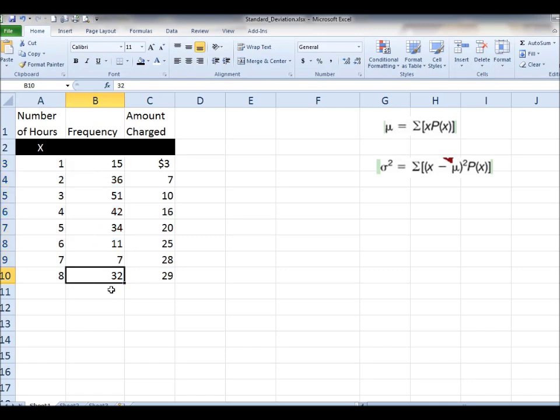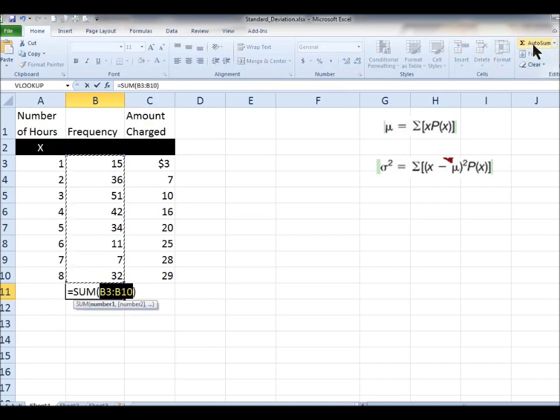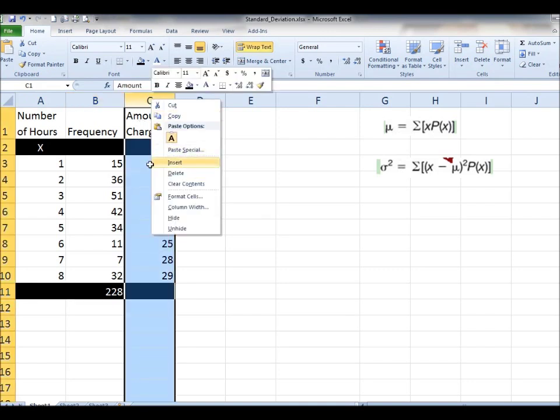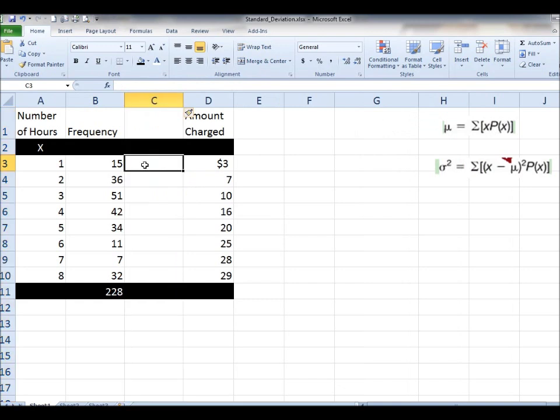All I have to do is, first of all, sum all these frequencies. So I'm going to do that. Now I'm going to do a little formatting down here just so that we're clear. And the sum of all the frequencies is 228. So if I add a column, if I take each and every individual frequency and divide it by the total frequency, I come up with the relative frequency. And the relative frequency is the probability, right? So this is our P of x value here.